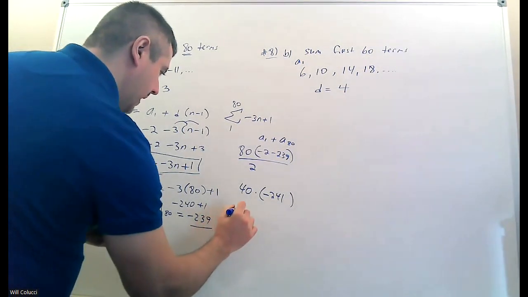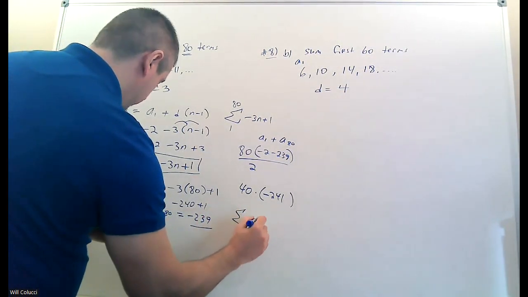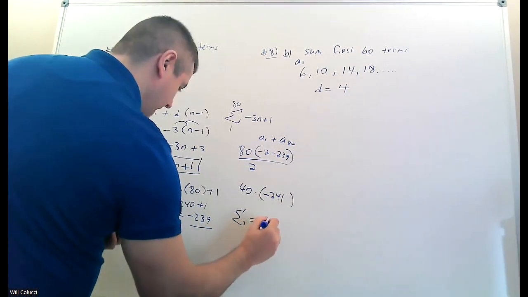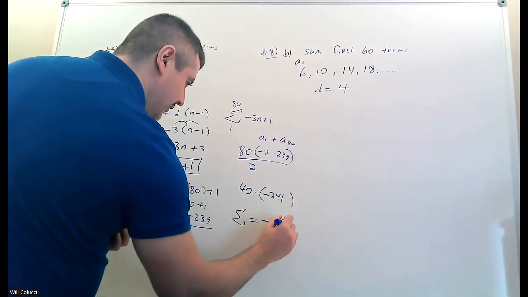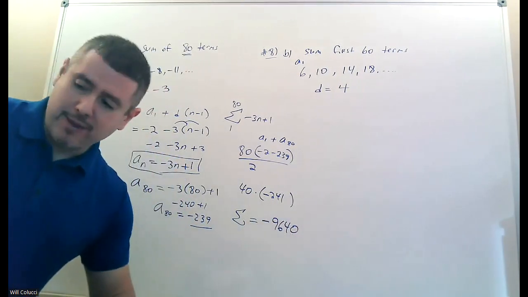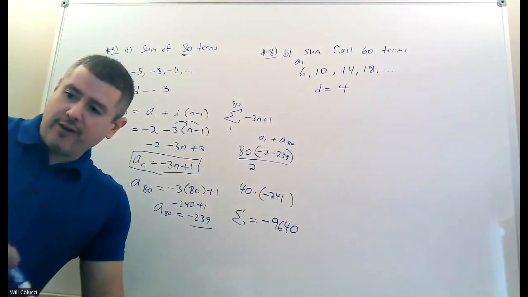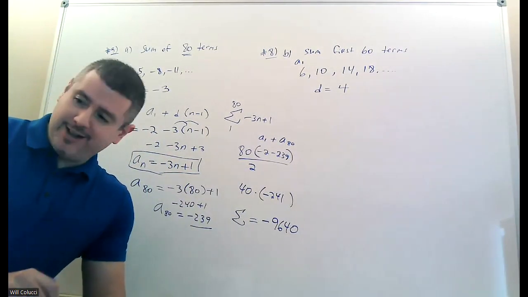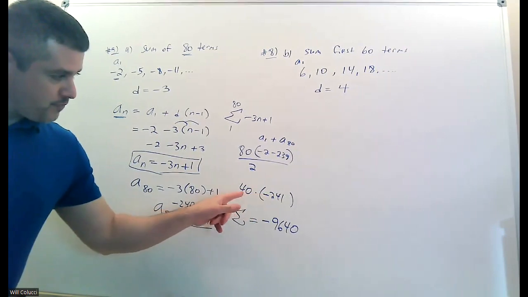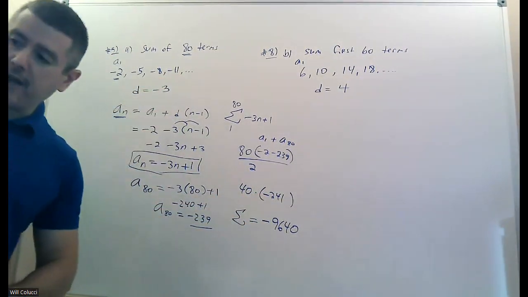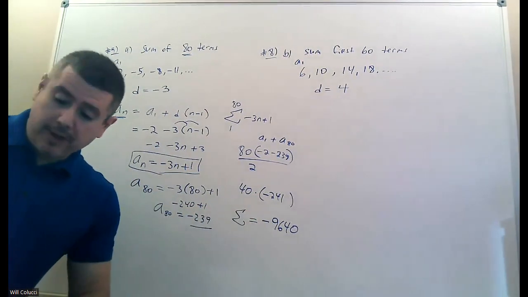So I get my sum is, see, I almost forgot the negative, -9640. Don't do it on the calculator without the minus sign there, and then you're going to copy it over without the minus sign. I kind of almost did. So positive times negative is negative. And it makes sense. You're adding a huge amount of negative numbers. You get a pretty big negative number.